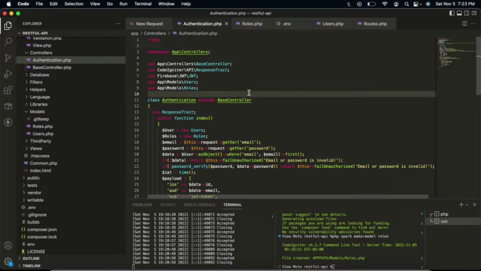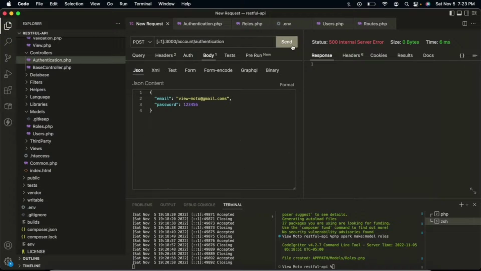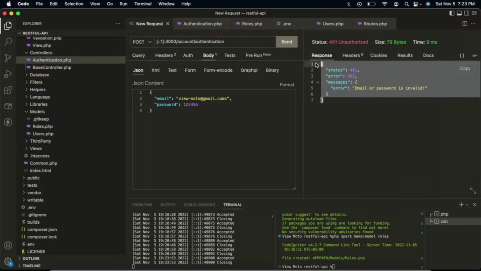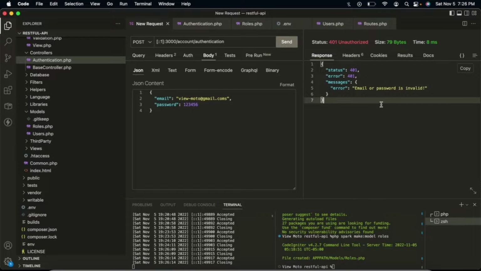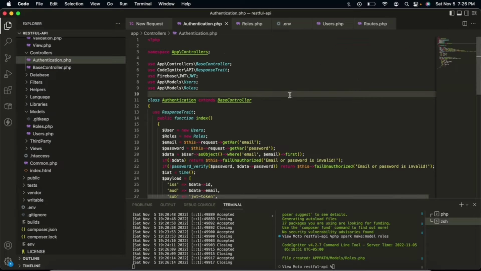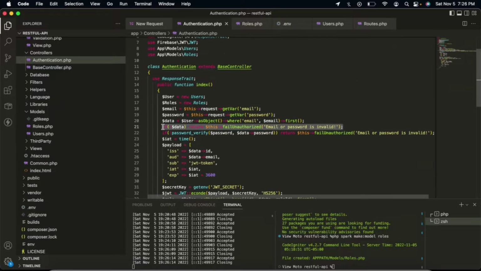So let's save it and then request it again. Yeah, it's working now. But the problem is the email does not exist in our database. That's why we get a status 401, and then email or password is invalid. As you can see here in our authentication controller, this condition is true. That's why it returns a 401 status code.